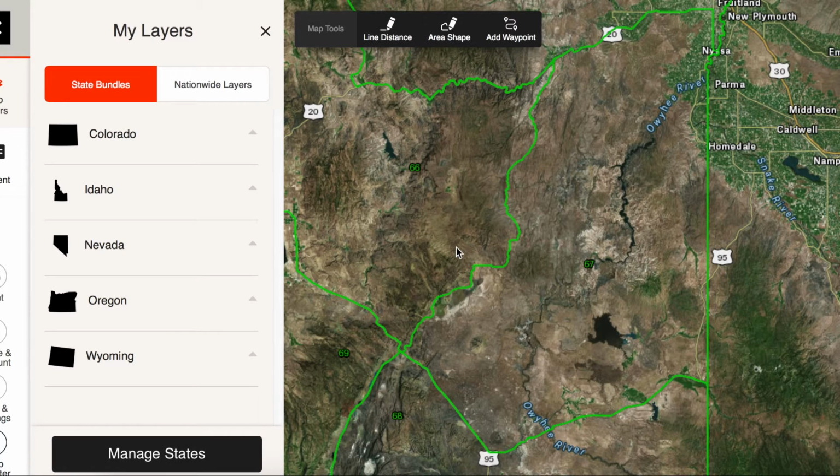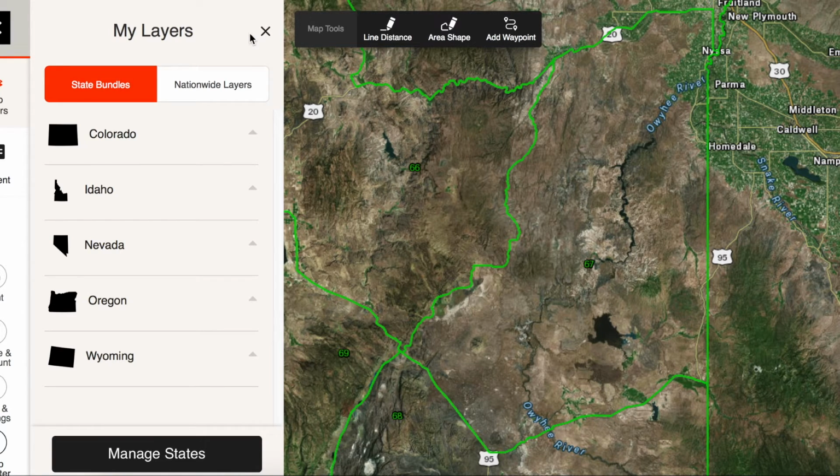Okay guys, we're going to go ahead and pick up right where we left off here. We are back at the Oahe unit, Unit 67 here in Oregon. Again, we just picked this area because it was a place that I've never hunted before. We're kind of running a theoretical scenario as if I just got a deer hunting tag in this unit and I never stepped foot here, and what tools I would utilize to figure out where to focus my areas, where I should camp, things like that.